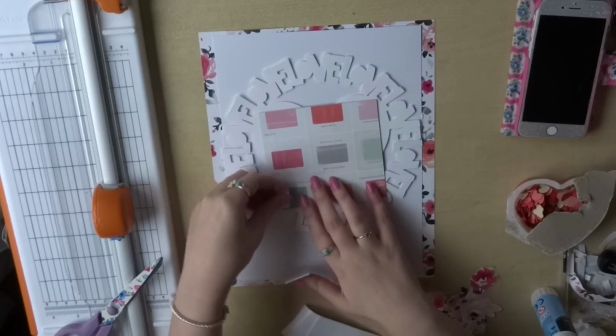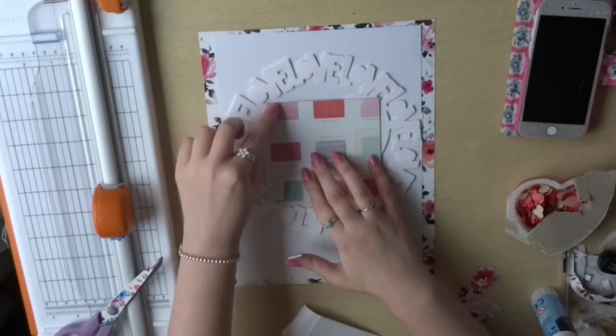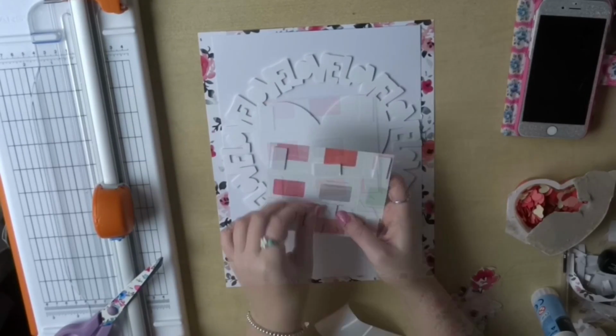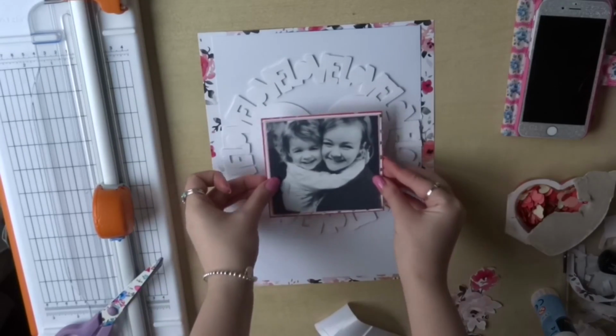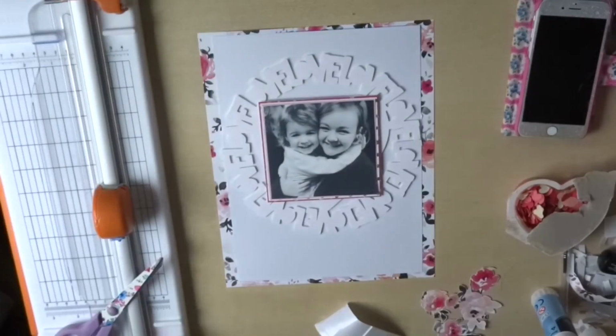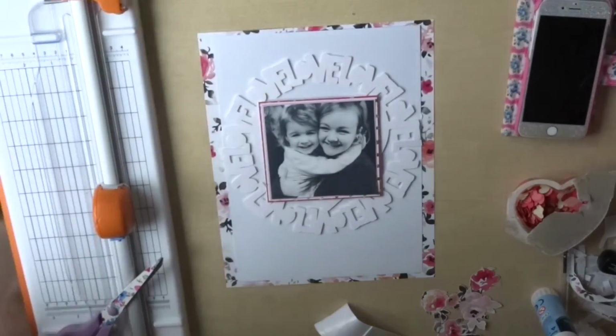And then my photo is layered up on lots of different scraps that I had from the Hello Love papers in the kit. I still have loads of it left, you'll see in my killer kit video at some point, but I haven't really killed the kit this month. But yeah, so my photo is in black and white.